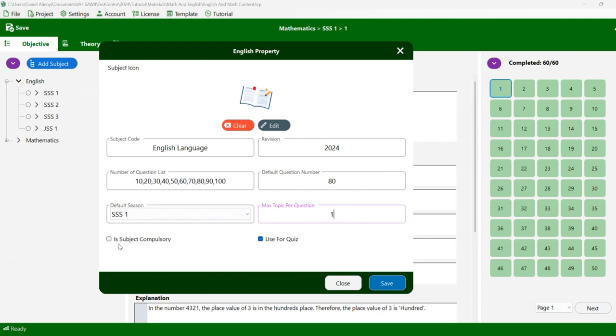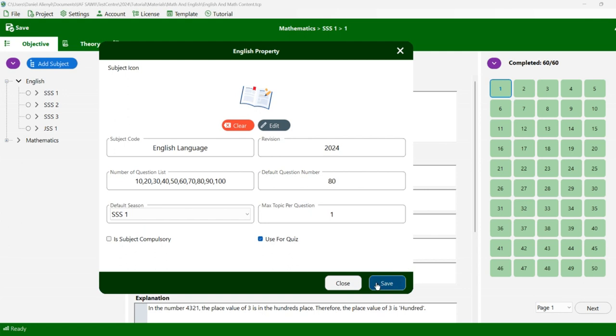Then this part has to do with those using the CBT engine for outside test center. So if you check this as compulsory, it means when a student is about to practice for their exam, they get to see that subject as the subject will be checked by default. Then this feature is useful for quiz, useful for Millionaire Game, right? For the main CBT app. But then this is not relevant for most people that will be using it for test center.